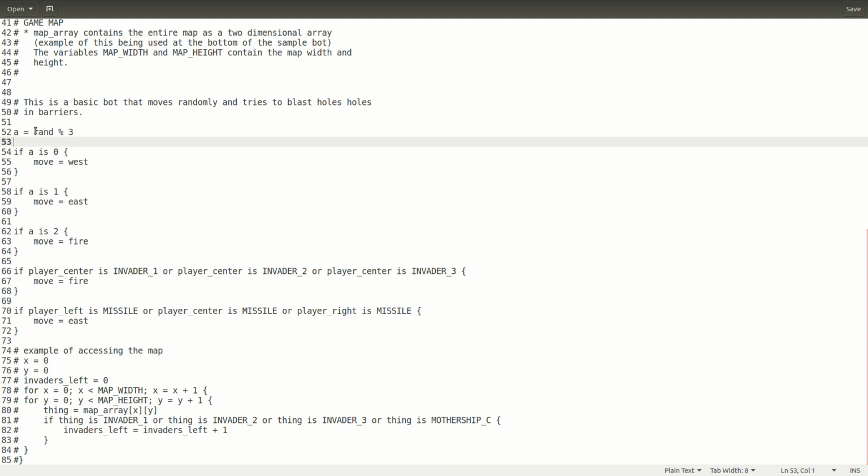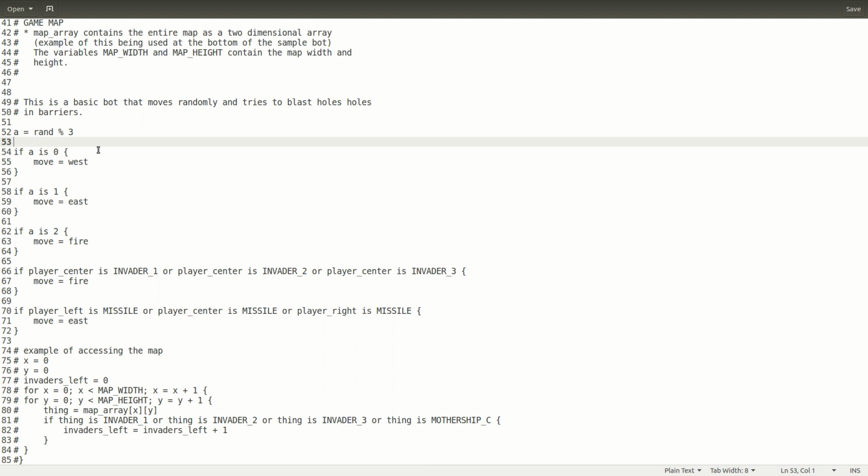Okay, so if you get a random number and you divide it by 3, then the remainder is actually going to be one of 3 values. Okay, it's either going to be 0, meaning there's no remainder, it'll be 1, meaning the remainder was 1, or it'll be 2, meaning the remainder was 2. And this makes sense because if the remainder was 3, then you would just be able to divide it one more time and then you'd have no remainder. Okay, so we can use modulo to help us pick a certain number of choices from a random number.